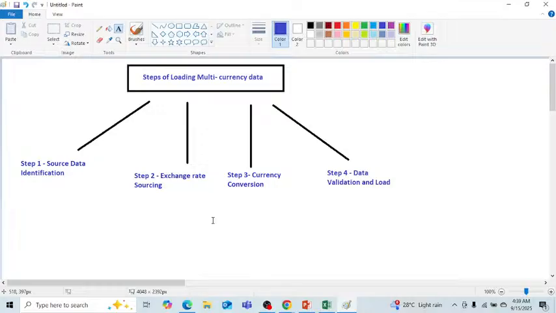So here we have the currency conversion, which performs the actual calculation in the instance. The last step, last but not the least, is data validation and the load. So here we check our work as well as move the data.